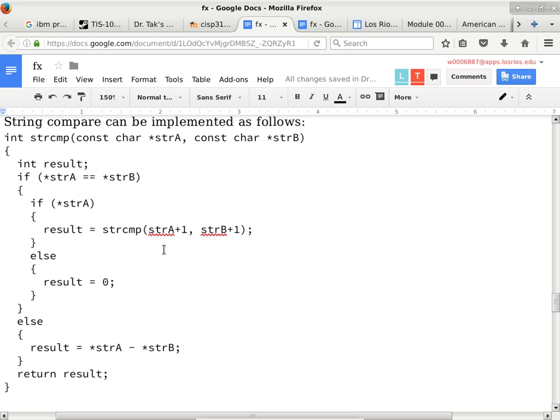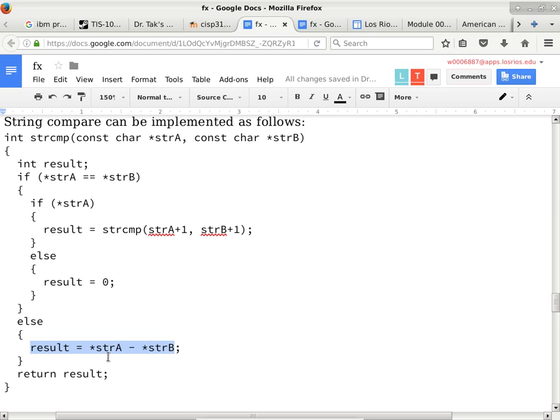It's not really that much different compared to the usual string compare, except this one is recursive. So we start with a conditional statement that says, if the first character of string A and string B are the same, then we want to go through this code here. If the first characters of these strings are different already, guess what? We have a conclusion, don't we? Because if they're different, then we already know the strings are different. We have no further need to compare anymore. So as a result, we just have to say, give me the result of the character pointed to by string A minus the character pointed to by string B.